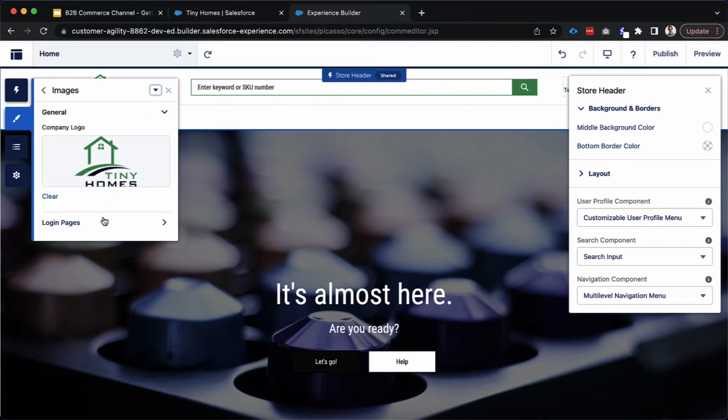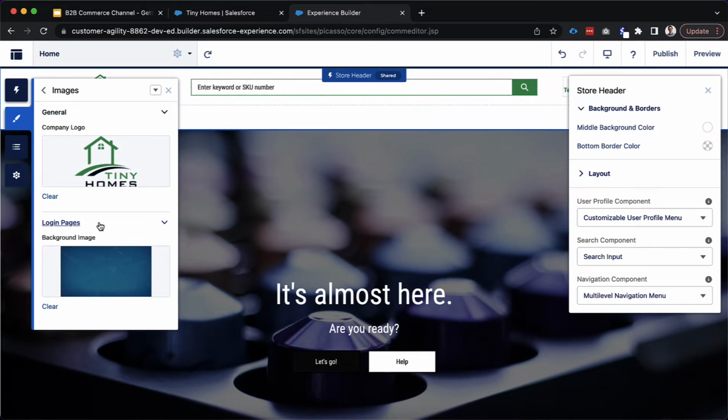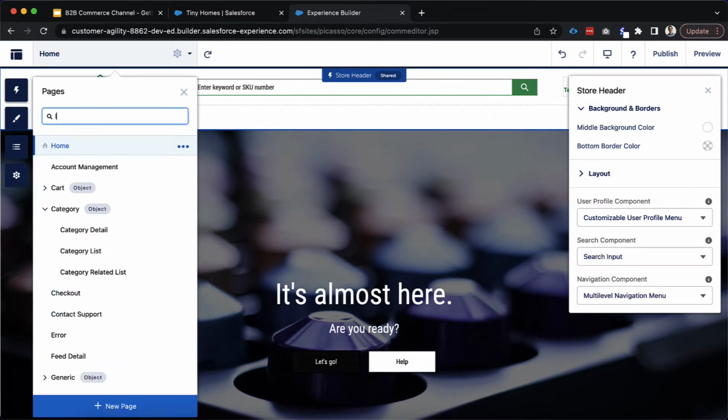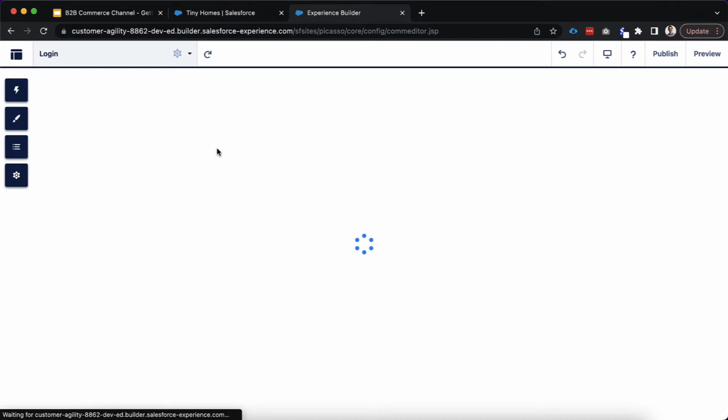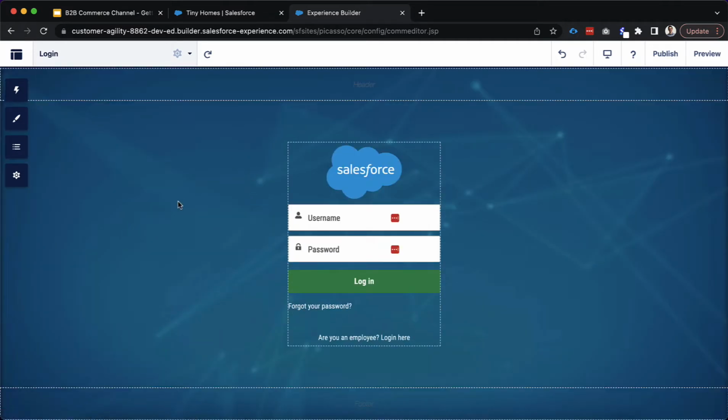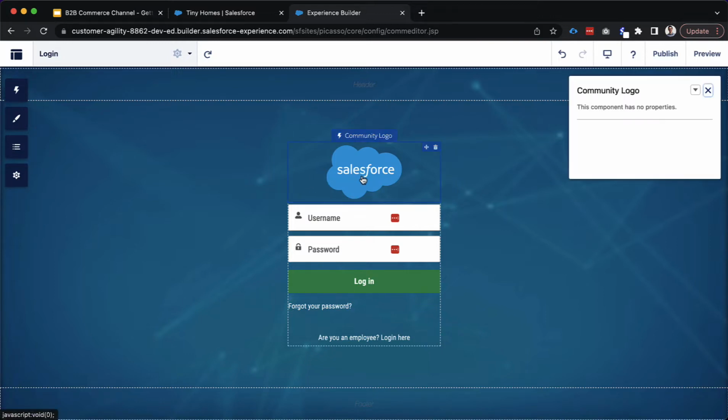The next thing I'll do is go into login pages. And if I go into the login page right now, we can see that the default background is this connected network image here. And it also has a default logo that's selected right here, which we can override in another place in the back end. And then it has our action color down here below.